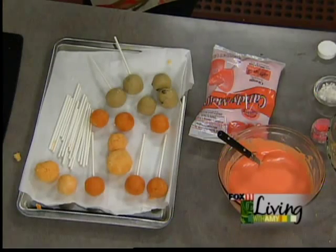Cake pops last forever. They last a really long time. Just cover them with plastic in the refrigerator. Cover them real well. Or you can even put them in the freezer and just thaw them out for a little while before you dip them. Good to know.